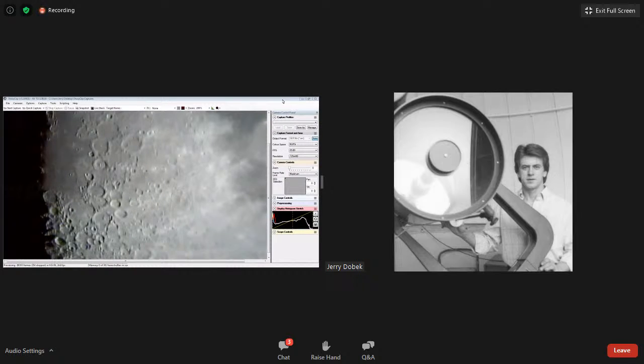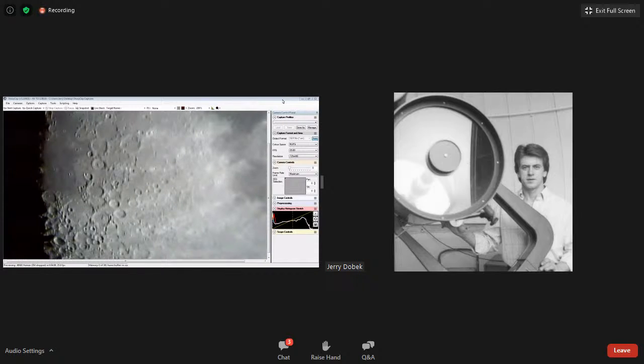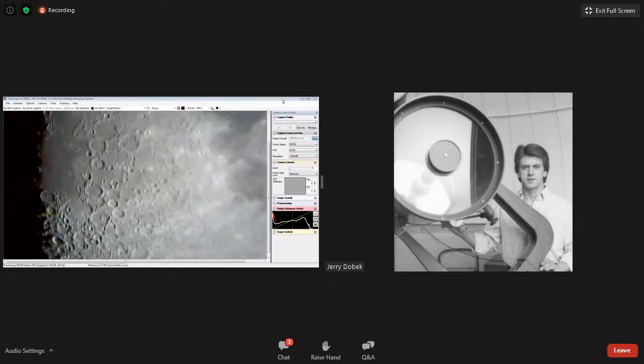And we're testing out something brand new, something I tried to set up for my astronomy students so that they could observe objects through the telescope very safely because of this COVID-19 pandemic issue. So we're using a video camera. Years ago, we tried to use video cameras to look at objects through the telescope without any luck at all. Sony came up with a light sensitive chip a couple of years ago, which allows us to look at deep sky objects. And this is the one we're using right now.